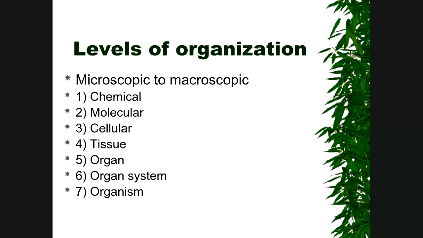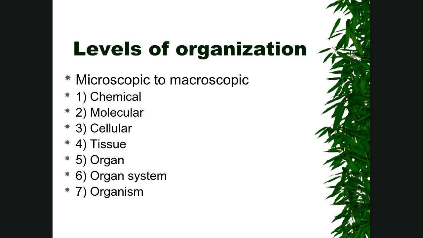Cuboidal is the second shape, and cuboidal means cube shape or square whenever we look at it on most of our microscope slides. These squares are about the same height as they are width. A lot of times they're actually hexagons. They're not really cubes if we look at them in 3D. But these cuboidal cells, especially, we're going to see in 211. When we start to look at endocrine cells, we're going to see that most of our secretory cells, the glandular cells that secrete, are going to be cuboidal. We'll see a bunch of cubes making these hormones for our endocrine system.